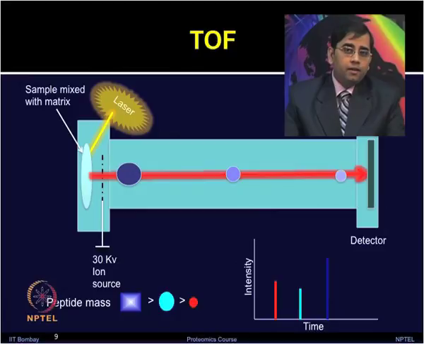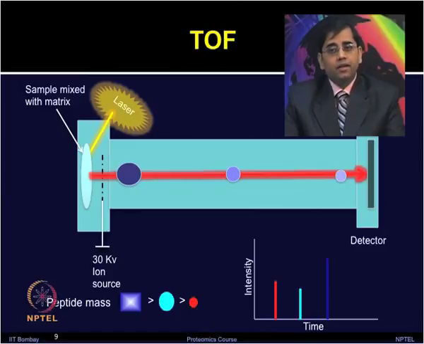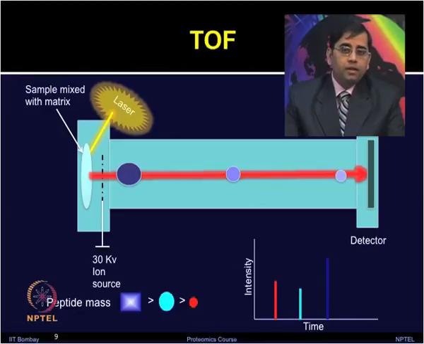As I mentioned earlier, by adding the reflectron or a reflector, the ions can turn around in the reflector, which can compensate for minor differences in the kinetic energy. Now, if you take an example where you have 3 ions, as shown in the dark blue, light blue and the red color in the slide, you will expect that the small ion, which is the red one, will show the first peak, followed by the blue ion and then the dark blue one.